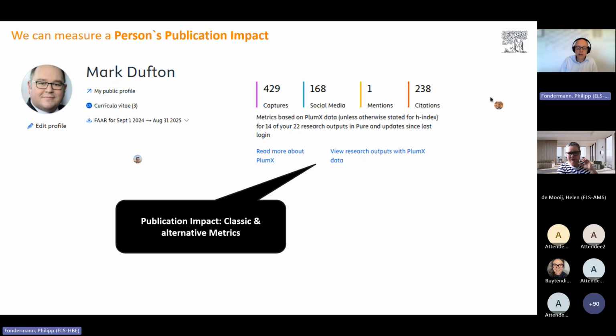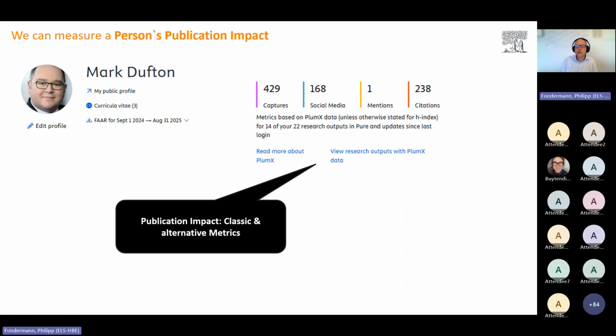In this case, allowing to get an impression of this person's publications impact in form of classical citations and alternative metrics, both measured in form of the old metrics donut and the so-called PlumX print. PlumX print is interesting because it can measure impact in social media, right? So Twitter mentions. So we are able to do this.